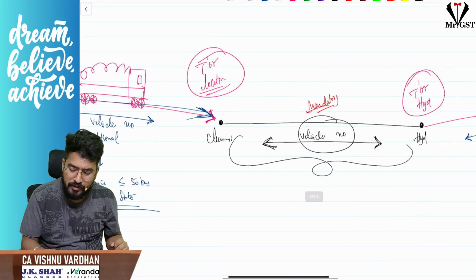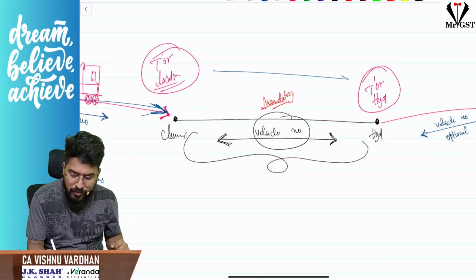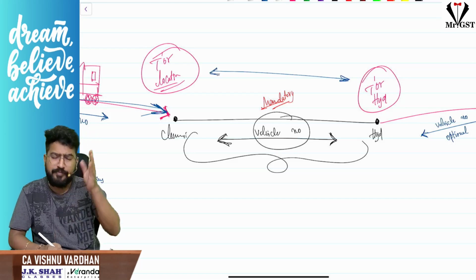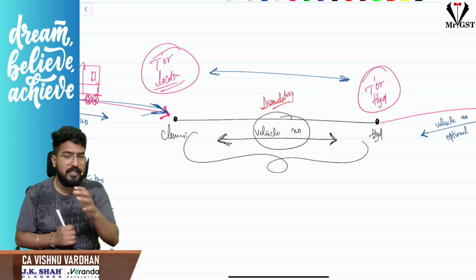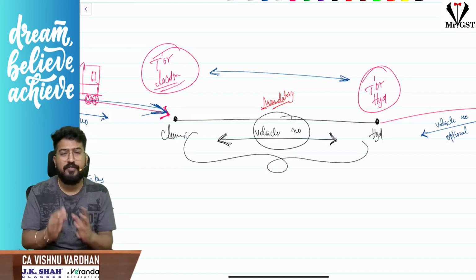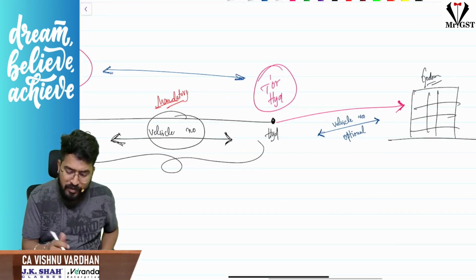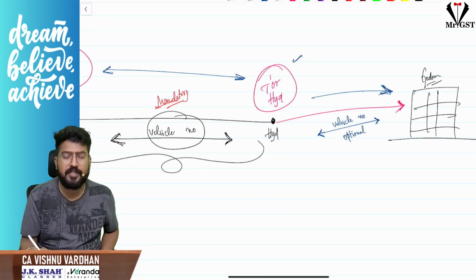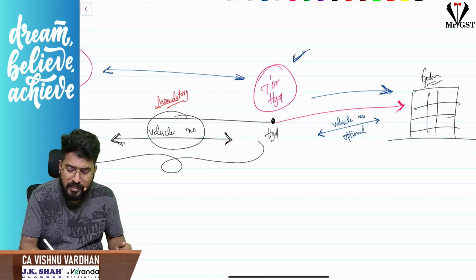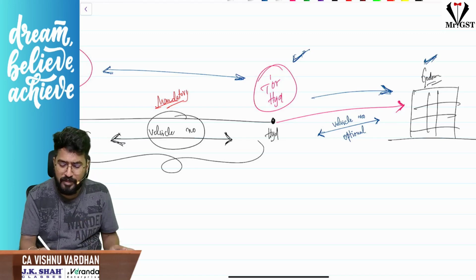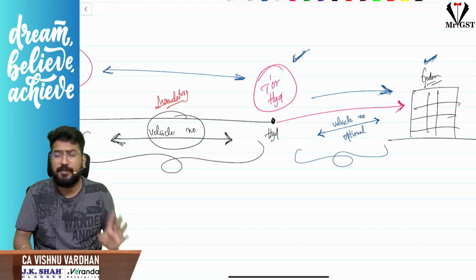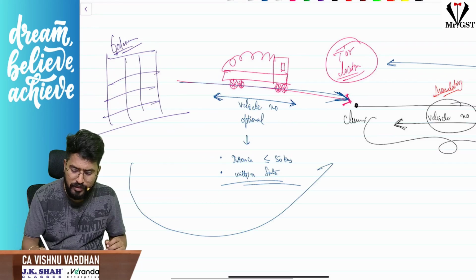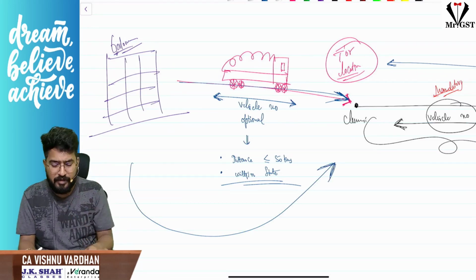Okay, and now from the transporter location to the consignee, let us assume I am transporting the goods from Chennai to Hyderabad. When the goods are being transported by the transporter from Chennai to Hyderabad, he will fill part B and give the vehicle numbers, everything, and he will proceed. Now, when the goods reach Hyderabad, they should deliver to my godown in Hyderabad. So from their location in Hyderabad to the consignee location in Hyderabad, this movement is happening. Again, for this movement, the vehicle number is optional. I repeat, sir, in Chennai, from my godown, I am taking the goods to the transporter's godown. At that time, the vehicle number is not required, it is optional.